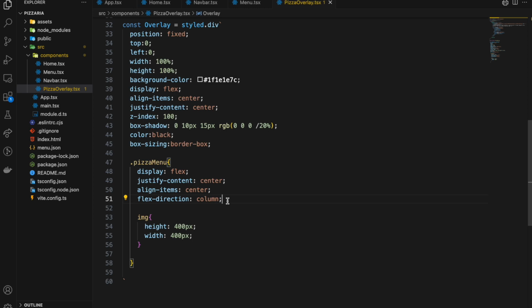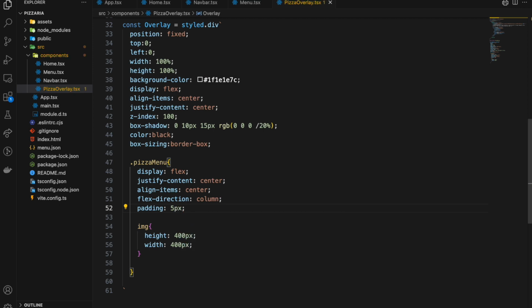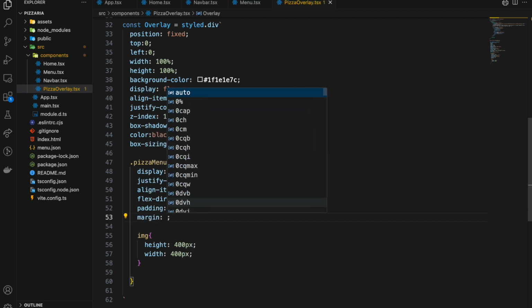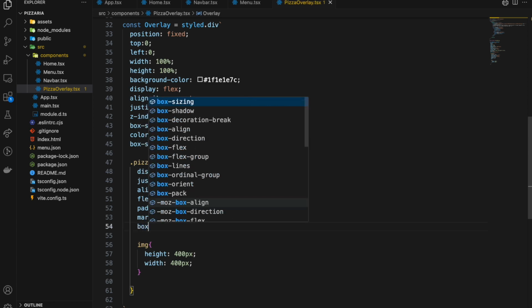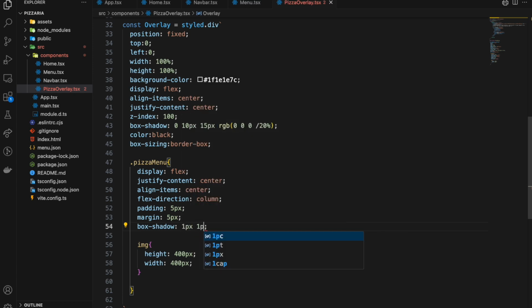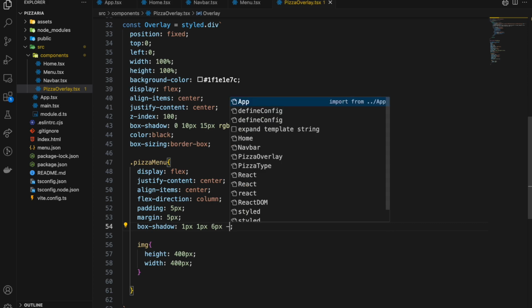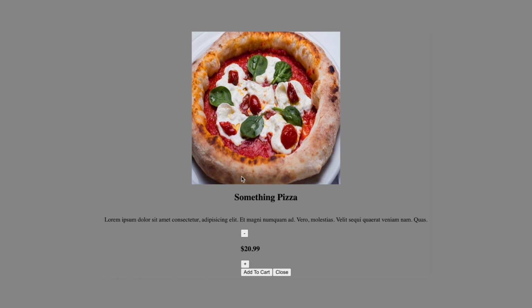Now we can do the next styling for the pizza menu, which would be padding 5 pixels, margin 5 pixels, and box shadow: 1 pixel, 1 pixel, 6 pixels, and negative 2 pixels, gray color. You can see that here.